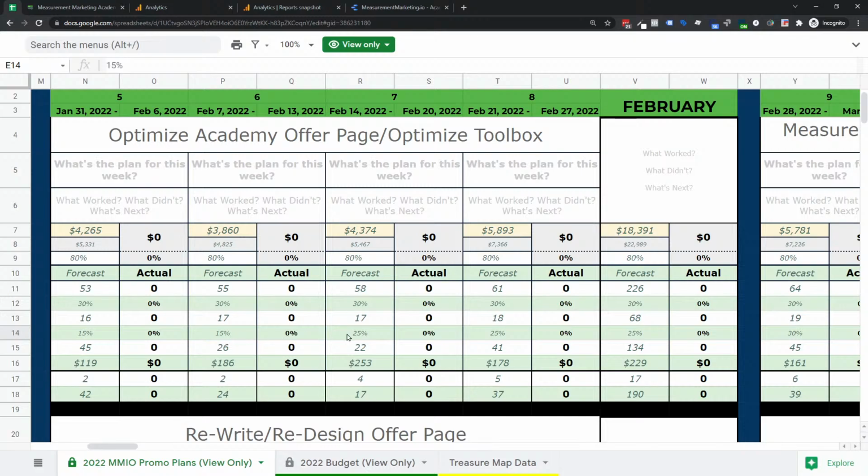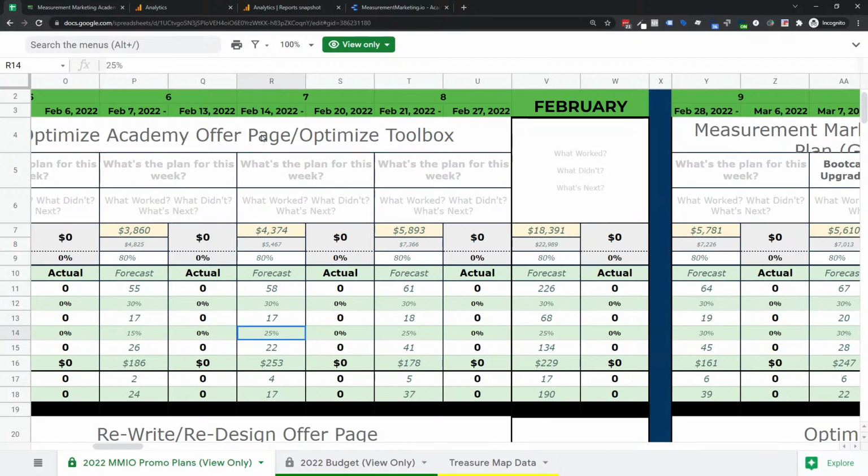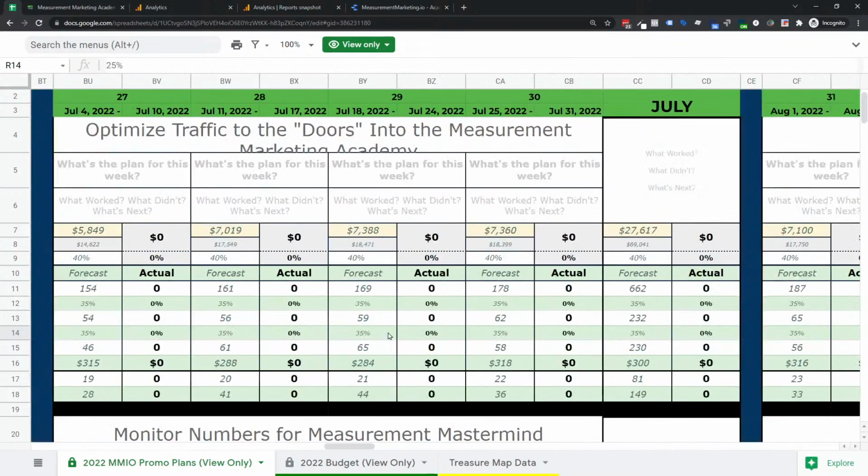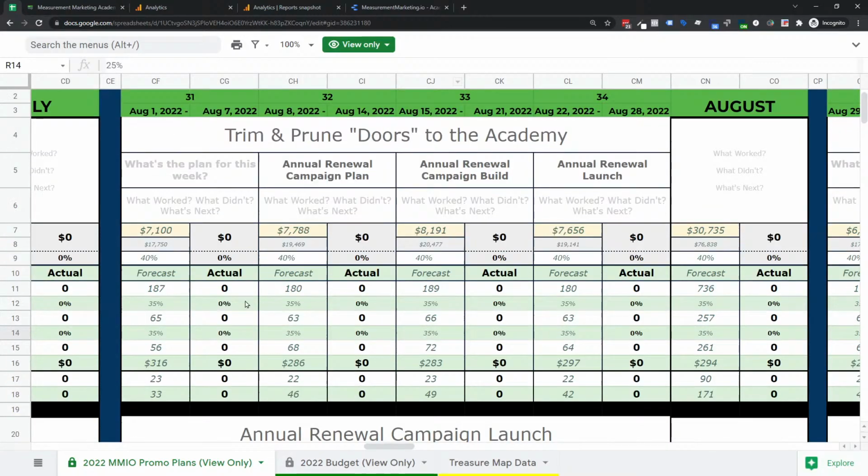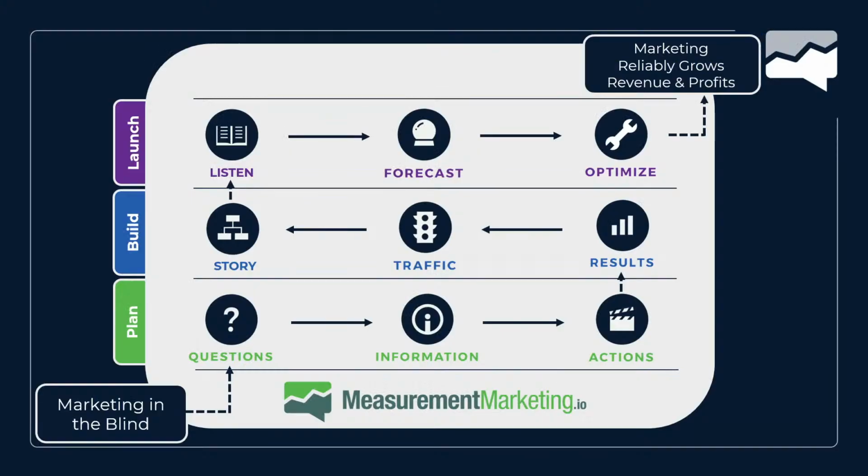Then what are we planning for? You can actually see this in our plan. We're planning on improving the cart. So by the 14th, middle of February, that cart has adjusted in some way, shape, or form so that it's getting bumped up. And then as I fast forward throughout the year, what are we in? August here. Now we've got 35% for the offer to cart rate, and we've got 35% for the cart to thank you page, and the average ticket's higher. So that makes sense. You can see in our plan where we're trying to get to. And as we measure the actual results, we'll know if we actually hit it or not. But hopefully that gives you an idea of how that works.